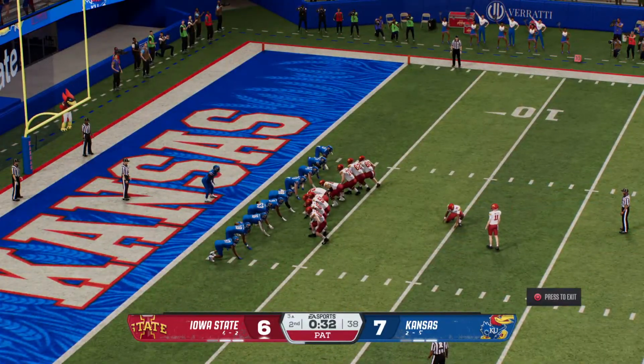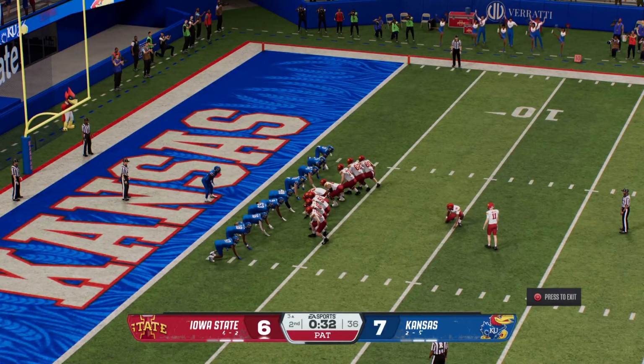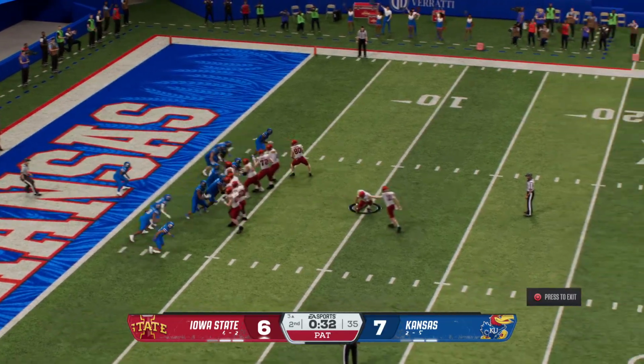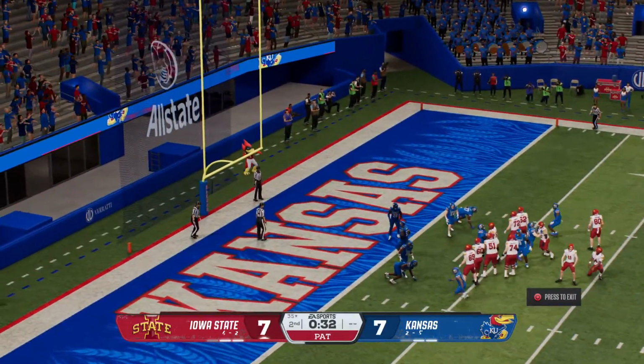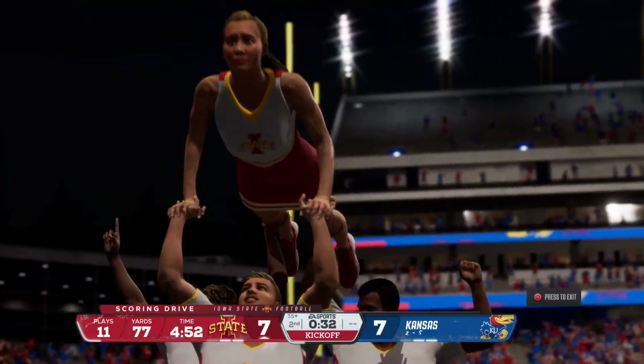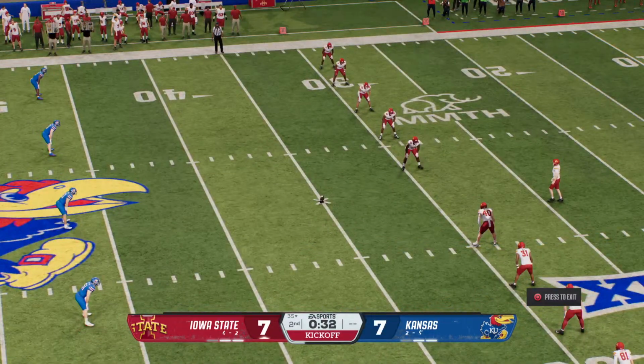There's still some time left, Palmer, but they can tie this thing up right now. Yeah, and this is a staff that has so much confidence in their offense. I like staying aggressive right here, going for 2, taking the lead into halftime, and putting a ton of pressure on the opponent.